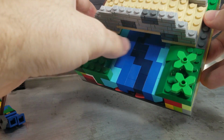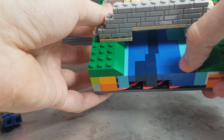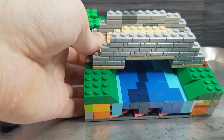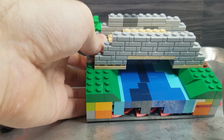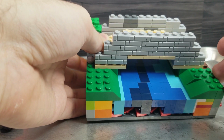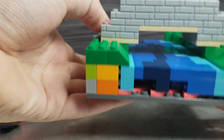I have a couple plants, you know, flowers, but I really wanted to add a water plant here. I think this would be a perfect place for some little reeds or something coming out, but blue is extremely weird about having snot pieces, apparently. They're rare, and I don't have any, I guess. Oops, didn't push it down all the way on this side. There it is.